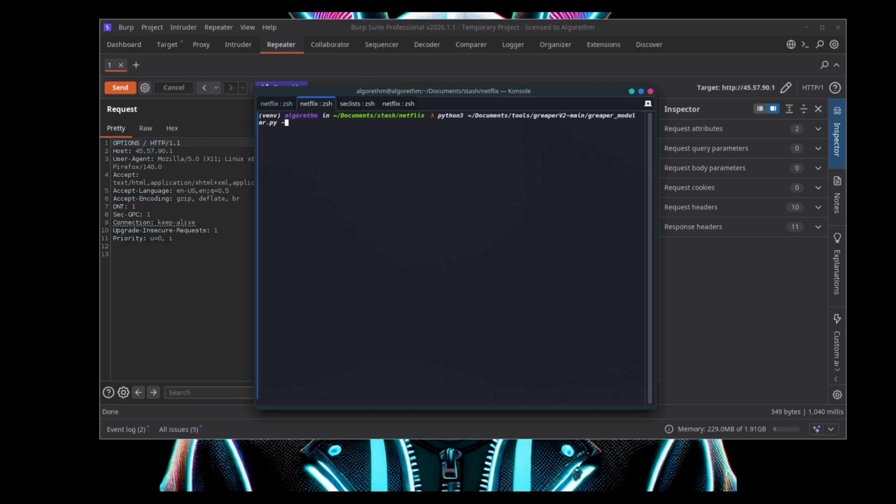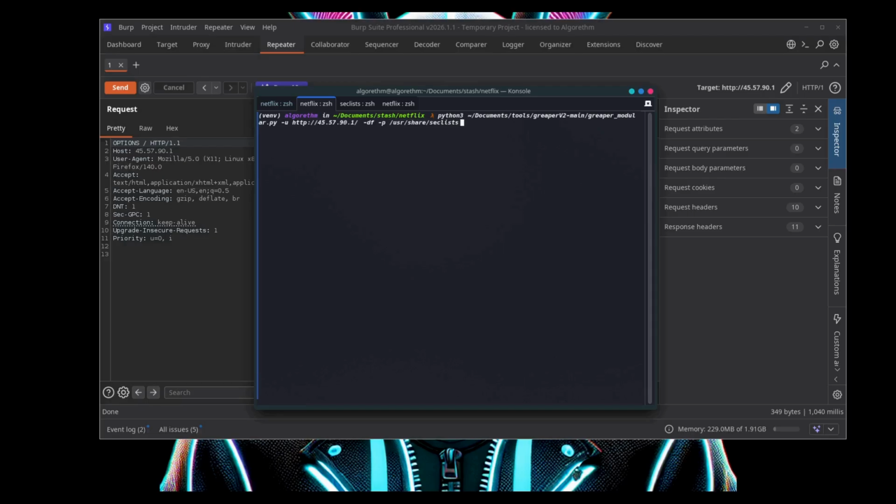Now here is -u because you have only one URL. Then the URL will be posted here, so that will be http, like that, slash, then 45.57.90.1, like that. Then we slash here because the fuzzing will happen here. Then I'll do -df, then -p. If I just leave it like that, it has its own endpoints which it will fuzz. But if I want to use the SecLists one, just do that. Then I'll just paste the seclists.